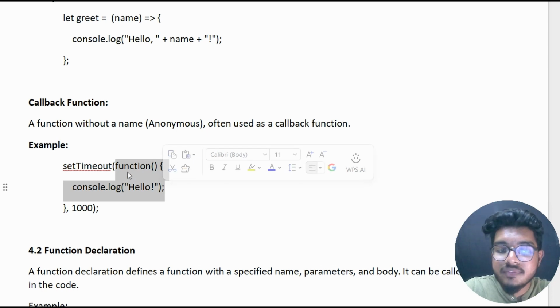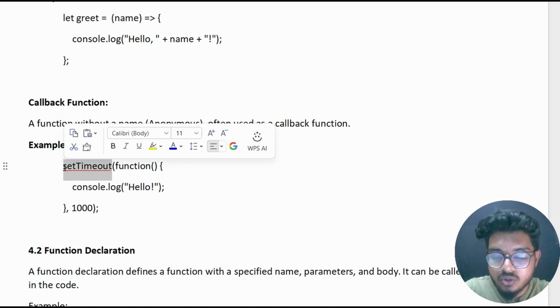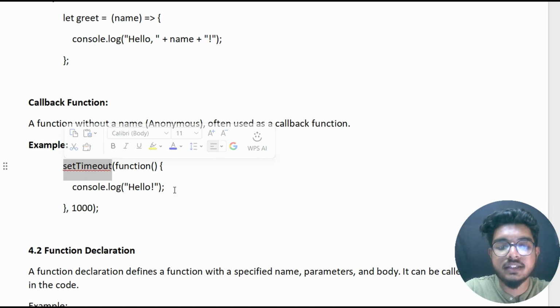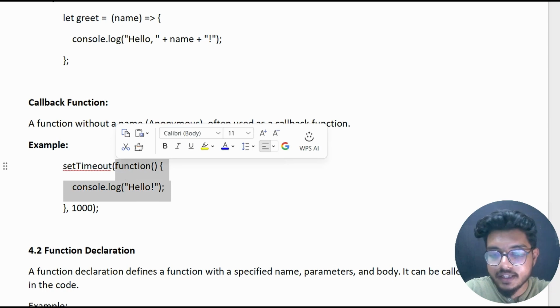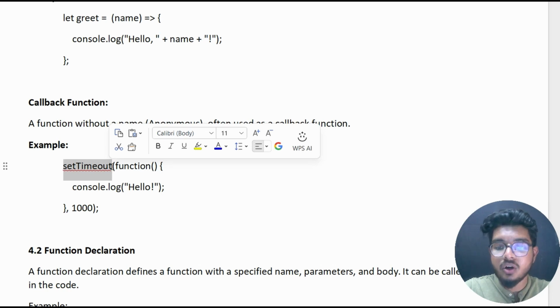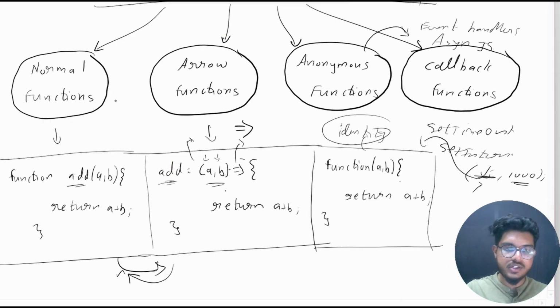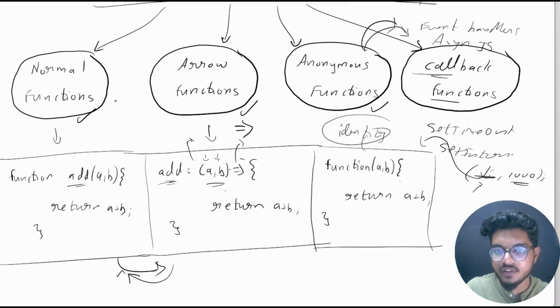A function without any name written inside asynchronous JavaScript methods or syntax is known as an anonymous function. I hope it is clear. I hope you are clear with the normal declaration of function, with arrow functions, and with anonymous functions, and that these anonymous functions are used in callback functions.